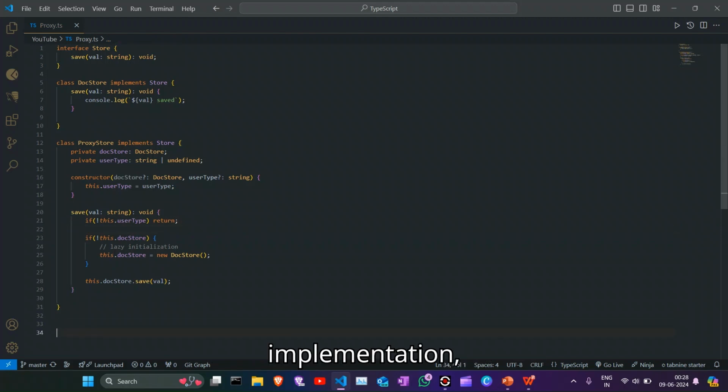Now we will see the modern implementation.